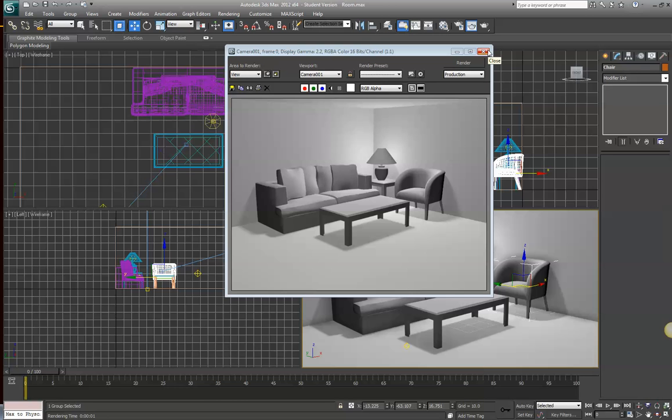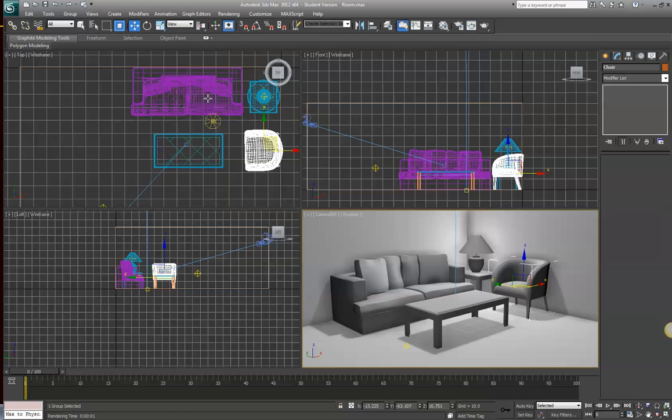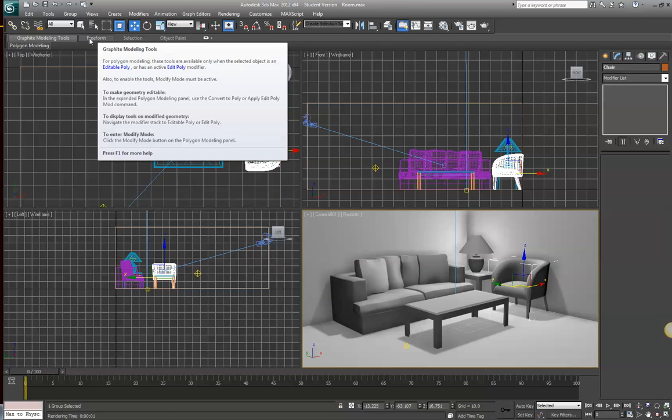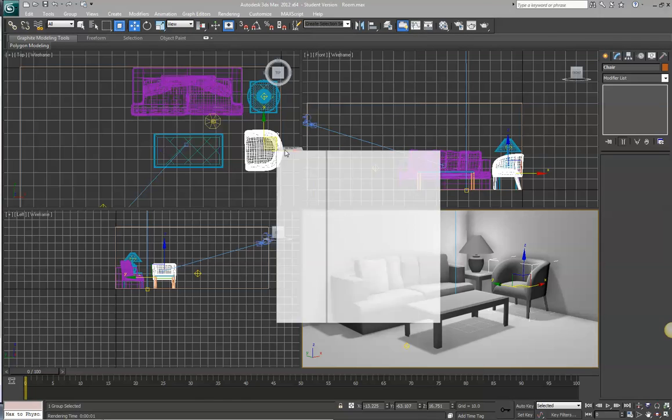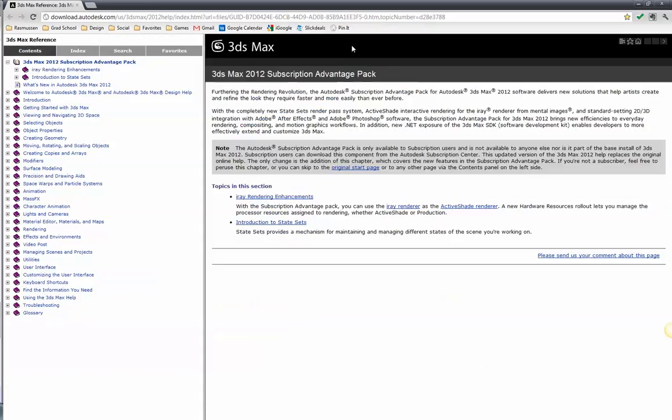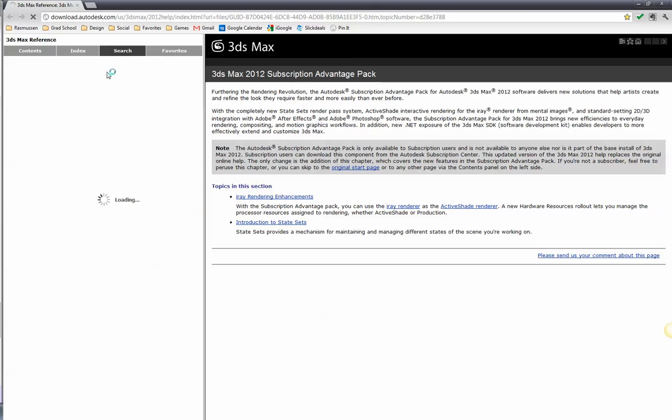Now, the last thing I want to show you is the light lister. You know what, I've completely forgotten where the light lister is, so let's find it. I'm going to open up my 3D Studio Max help, and search for light lister.